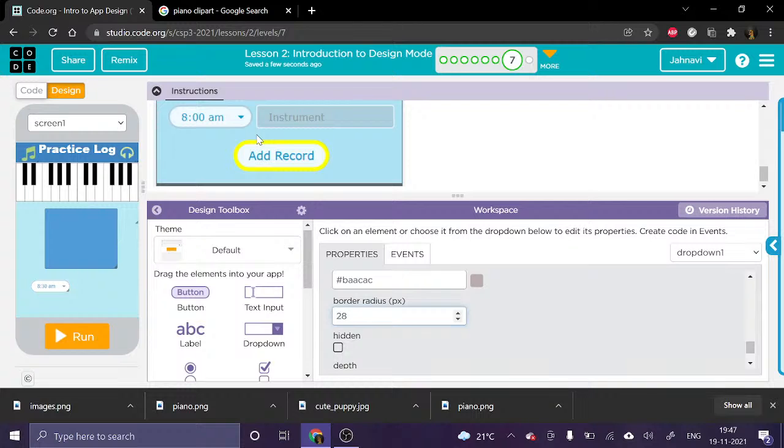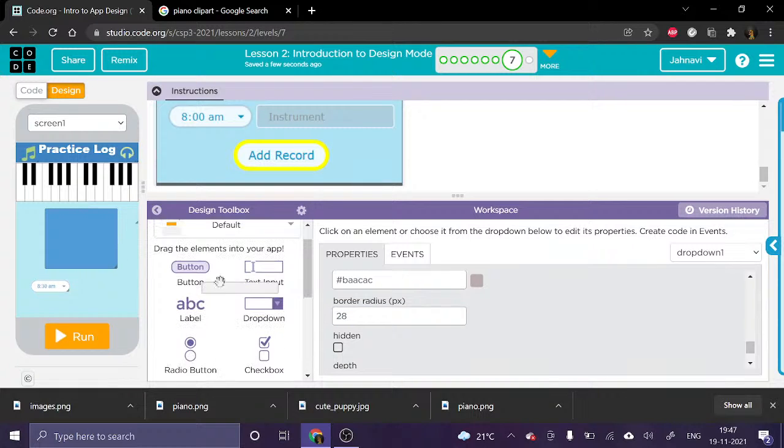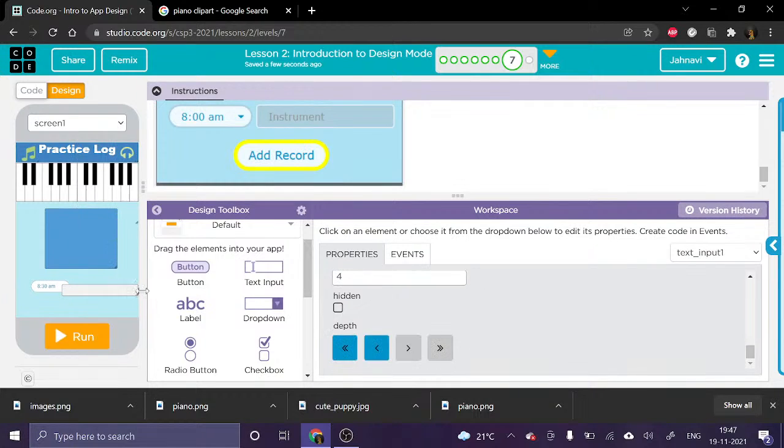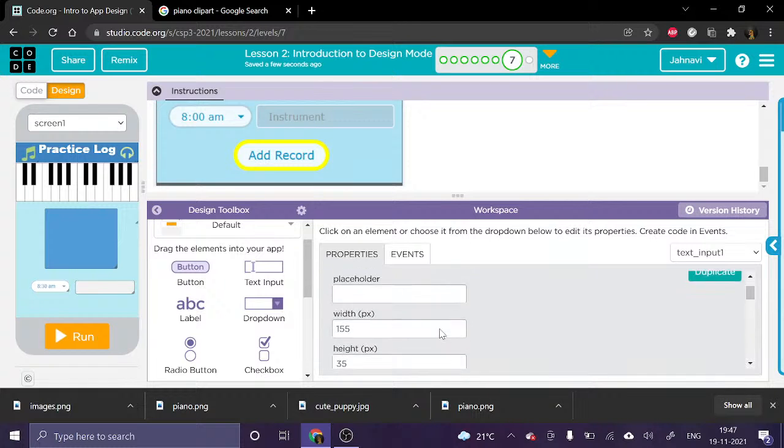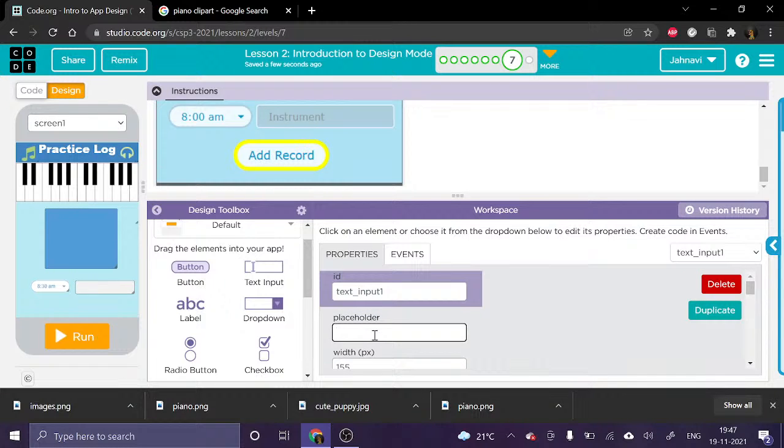And here is the instrument. That's a text input. Let's give a text input here. Drag it. And here there's a placeholder where we need to write instrument.